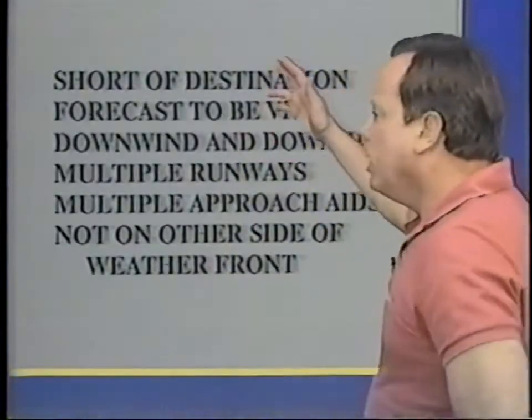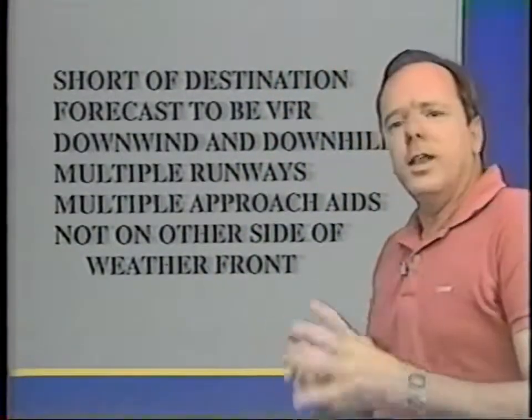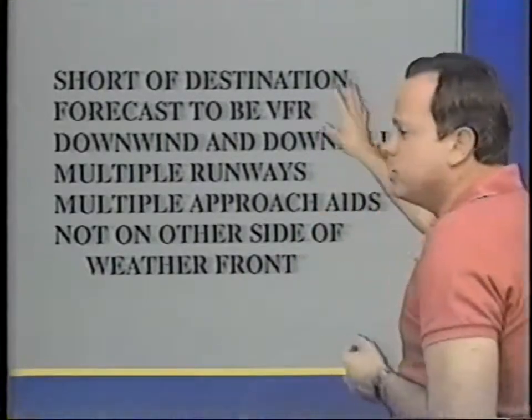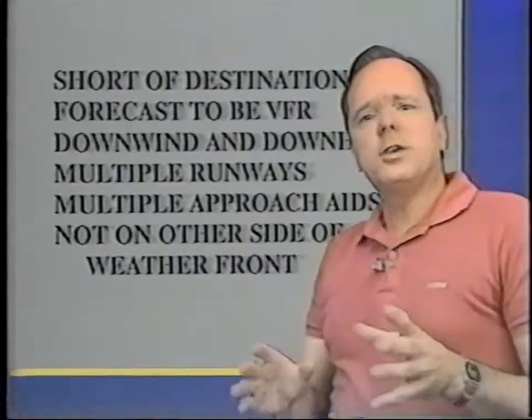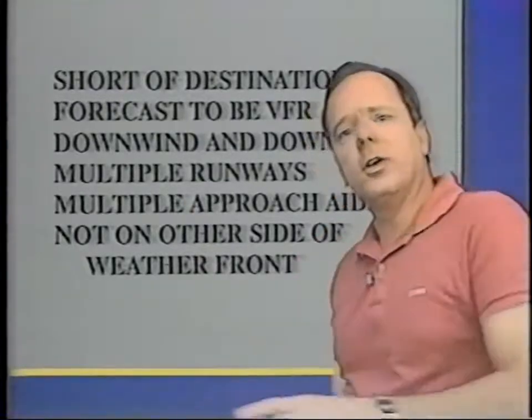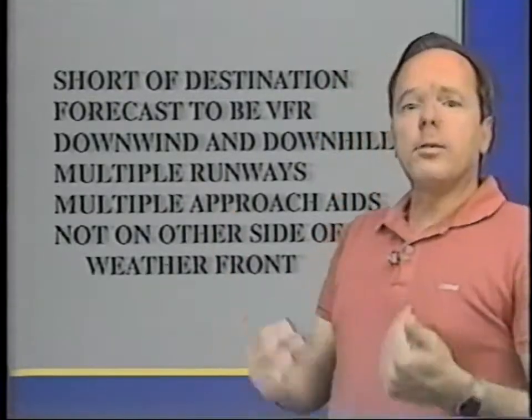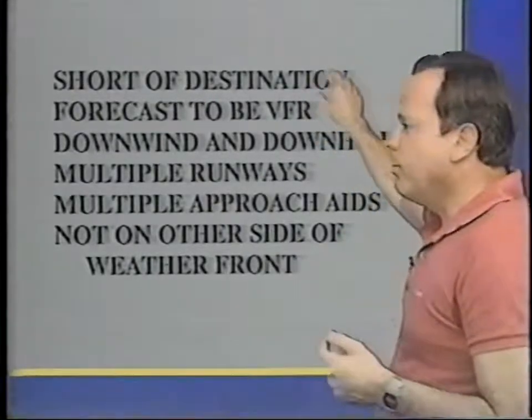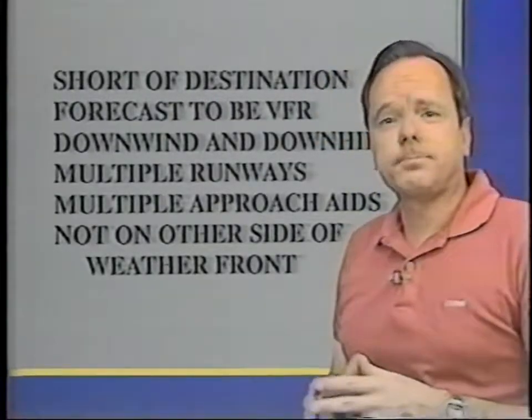Now let's talk about some of the considerations you should think about when you're choosing an alternate airport. And by the way, these same considerations would apply for an IFR alternate as well as a VFR alternate. First of all, you might want to pick an airport that is short of your destination, because you're going to be calling ahead on the radio to find out what your destination weather is, and if your destination weather has gone to pot, it's really deteriorated, then you can just land short and you're going to have plenty of fuel. So a good rule of thumb is pick an alternate that's short of your destination.